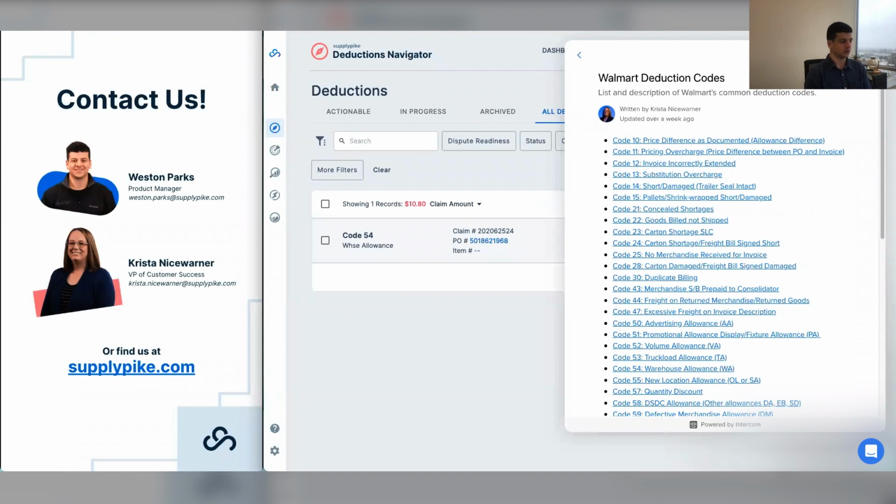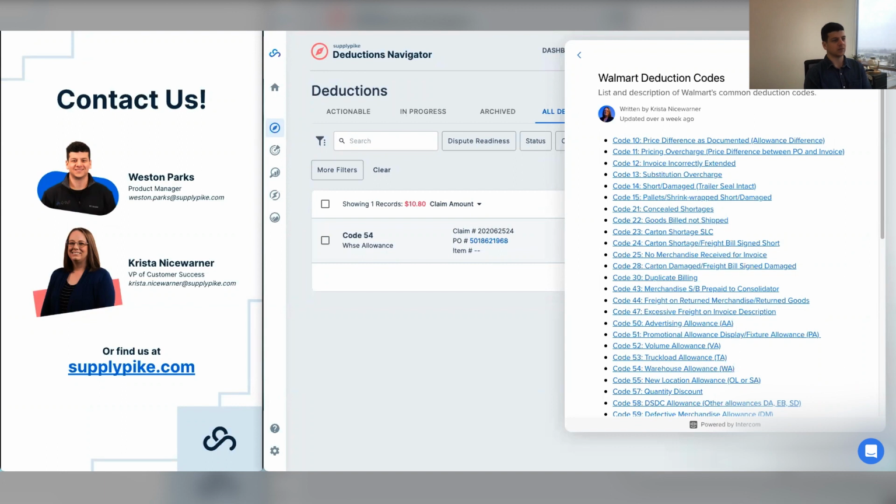And so we see a lot of people that know that they should be disputing. It's just hard to catch up with their backlog from the past 2 years. That's where SupplyPike can help. Deductions Navigator definitely offloads some of that work. So yeah, long answer short, I guess, is it really depends on you and your team. I think that for shortage deductions, you should be disputing most of those unless it's blatantly a valid deduction.